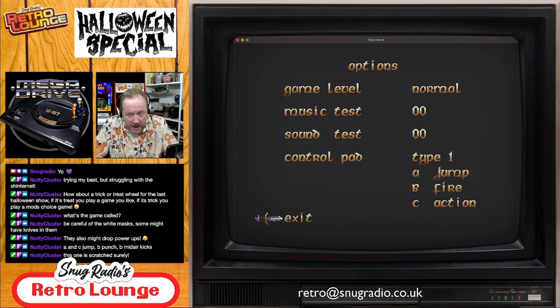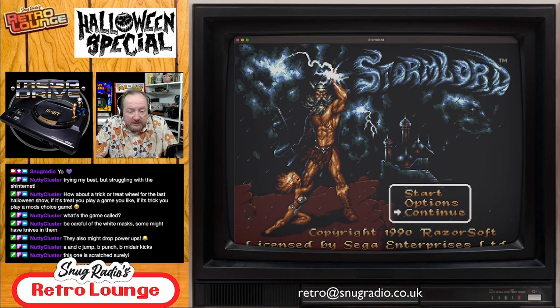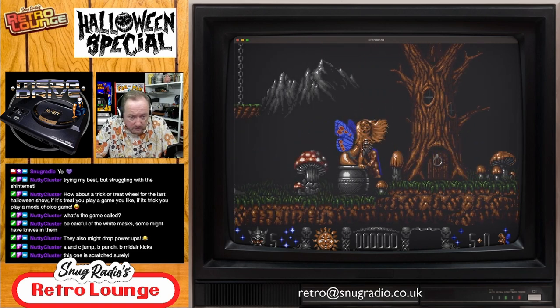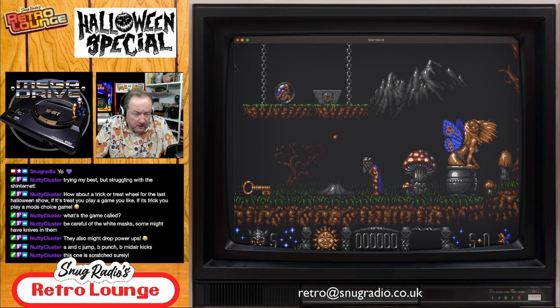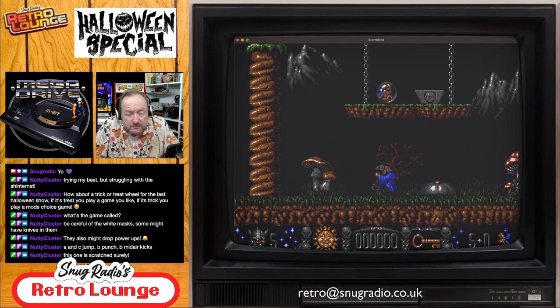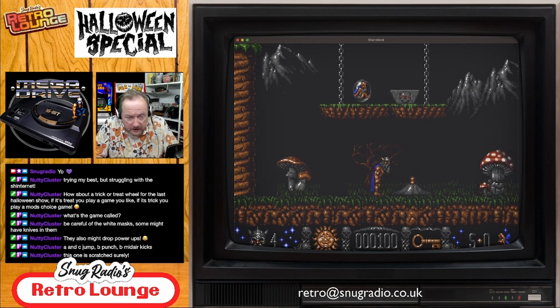So, what is the issue? Okay. Continue from level one. Now, do I need to go back and is it a proper continue? It is a proper continue. Right, is it best to jump under it or over it? Over it. Nope. Did I get the key? Yeah, I did get the key.